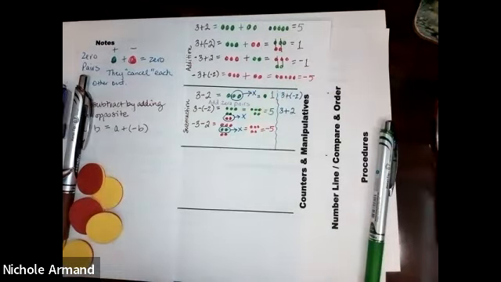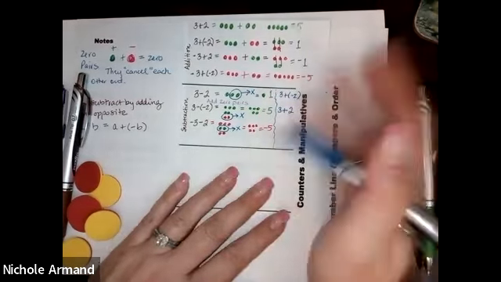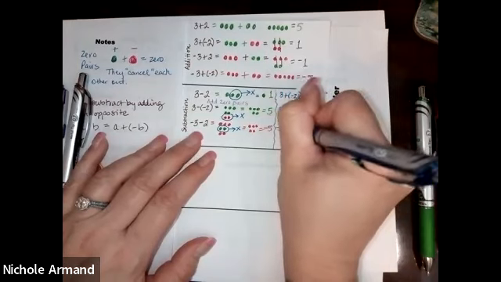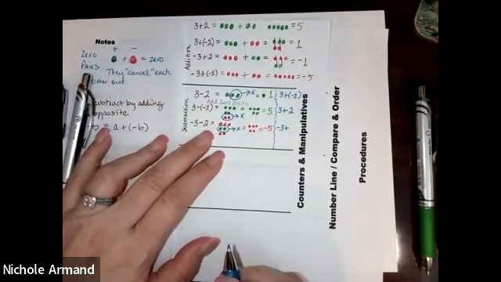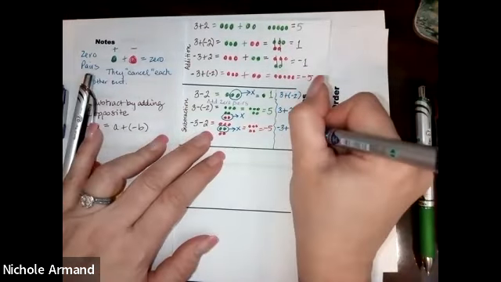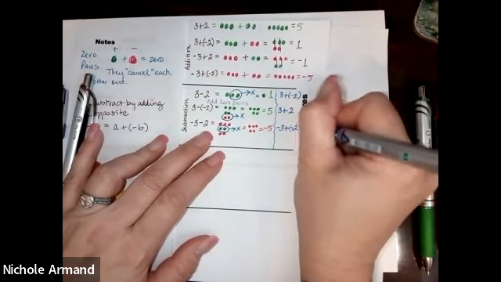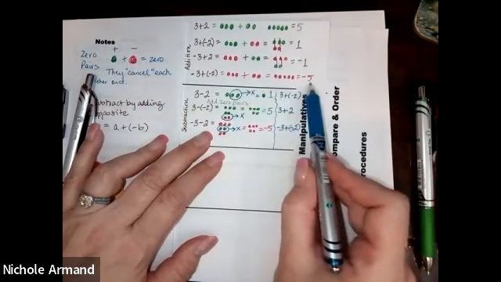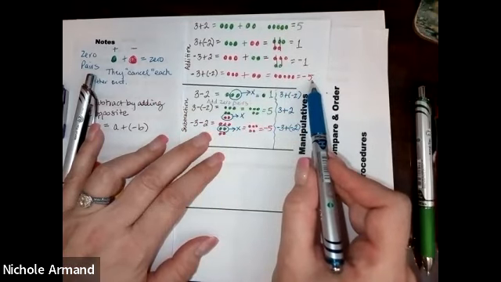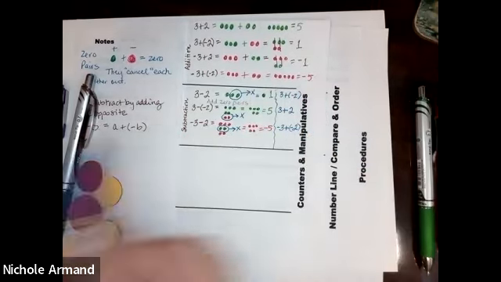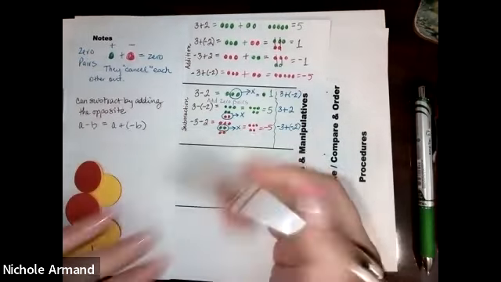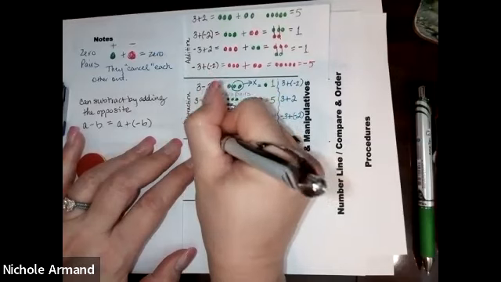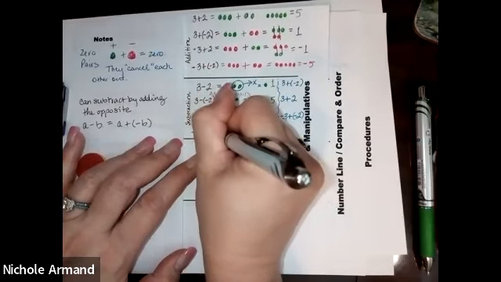And if we want to write this as adding the opposite, then that would be -3 plus, what is the opposite of +2? -2. And -3 plus -2 is this last one right here, and we can see how we got -5 on that one. So for the last subtraction problem, we want to do -3 minus -2.